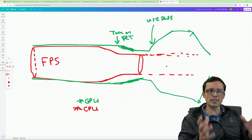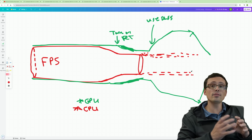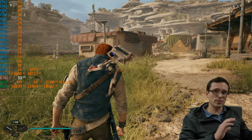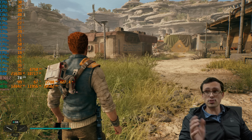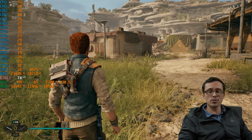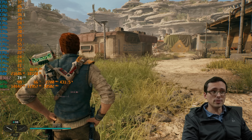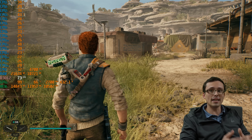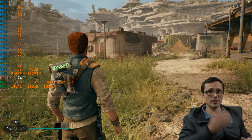Like the rendering resolution of the game can have some effect on the CPU, but it's generally not a large burden. It might put a little bit of a heavier workload, but it's not going to be a massive change. But it massively reduces the burden on the GPU workload. So there's a lot of things going on here. If you're using ray tracing, if you're not using ray tracing, depending on the internal rendering resolution. So as we can see right here, I am now at a situation where the 4090 is bottlenecking the 7800X3D. The 7800X3D could go faster right now, but it is feeding frames to the 4090 as fast as it can, and the 4090 is now currently only able to calculate these frames at about 73 frames per second.